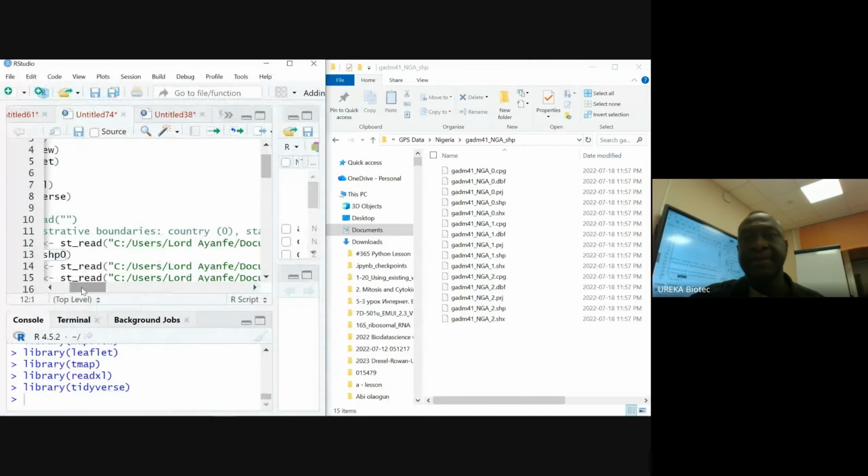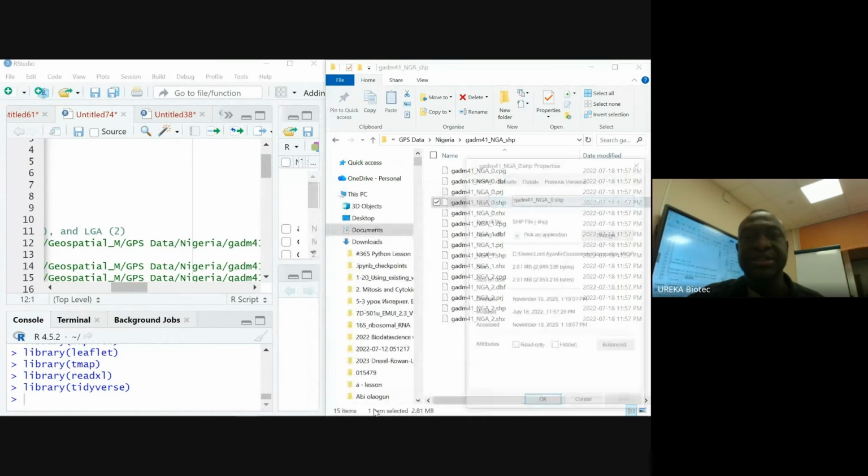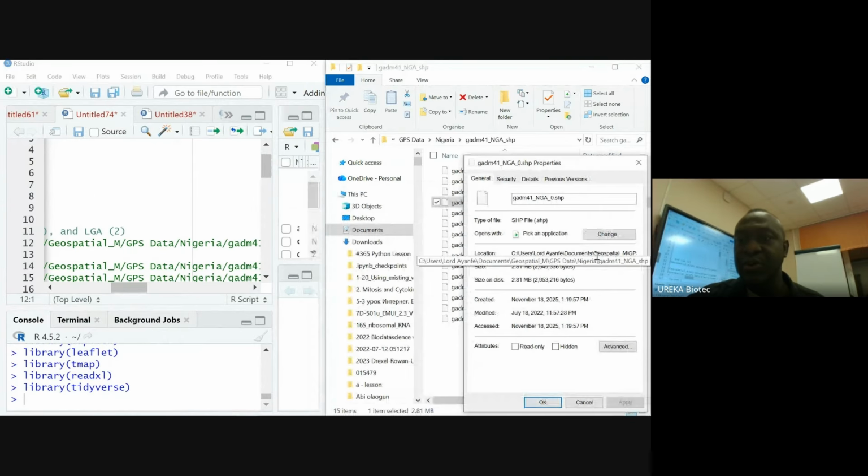So let's say I mentioned that we need to pick the SHP folder because that is the shape file that we are very, very interested in. That's the main one, the main geometric file that we're actually interested in. So when you come to properties, you'll be able to see where what is located here, for example.